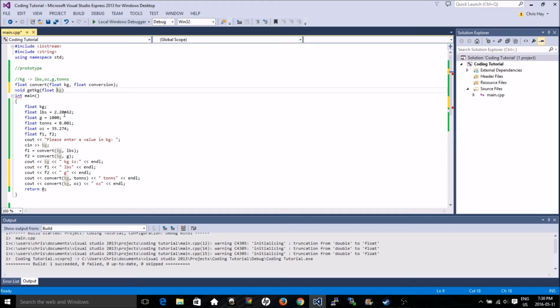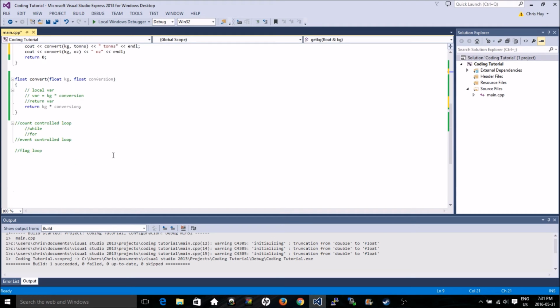And we're going to put this right here. So the difference between these two things, between this statement and this statement, is essentially one is a pass by value and the other is a pass by reference.